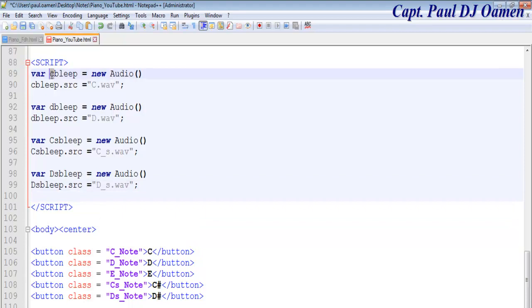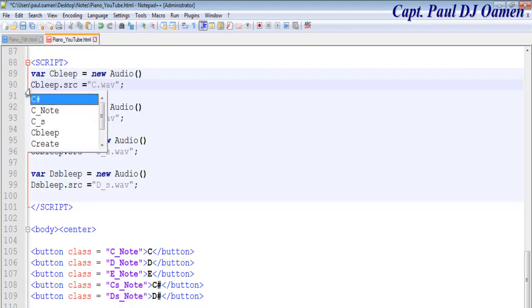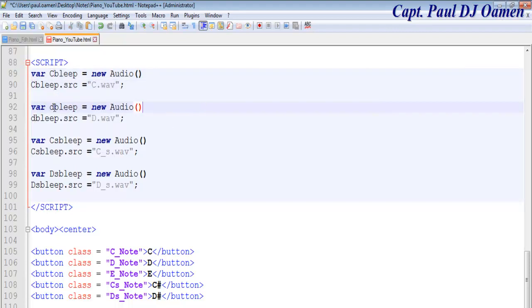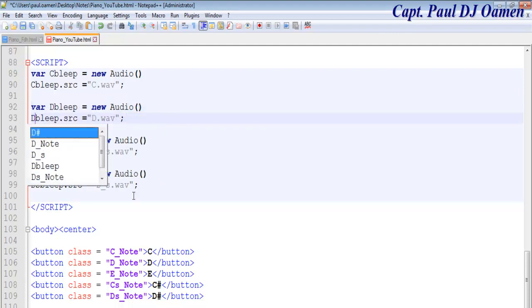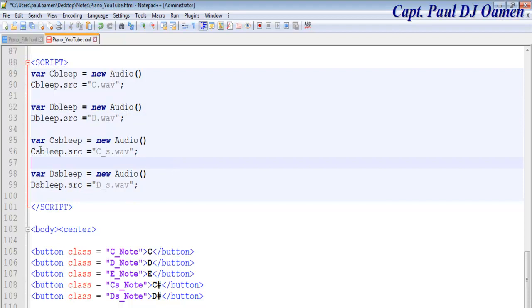And let's get something straight. I'm going to just change them to uppercase so that we get the standard right. Don't want to forget. D, and this one is uppercase as well. Alright. Okay, then. It's correct now. Alright, the next thing is, now let's call each of those music notes.